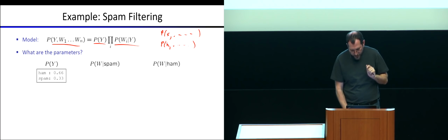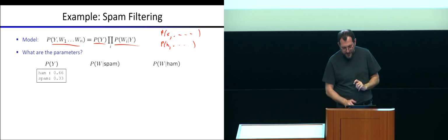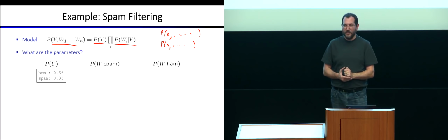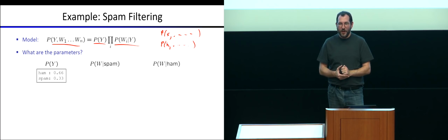So let's look at the tables first. I will give you this one, actually. Maybe I should have hidden it. It turns out in this corpus, 2/3 of the emails are ham, and 1/3 of them are spam. How would you say this relates to the emails you get? Do you get more spam than this or less? Probably a lot more. So spam has gotten worse since this corpus was collected.